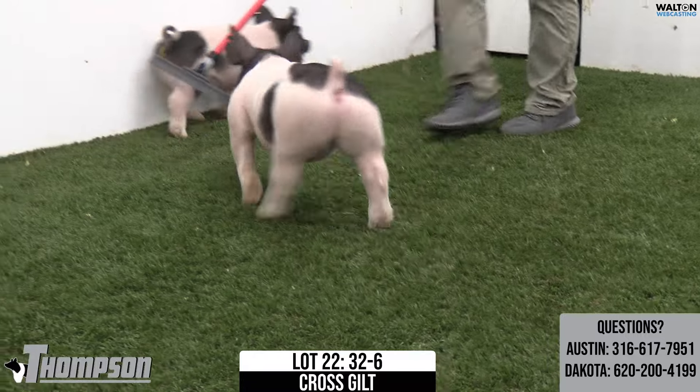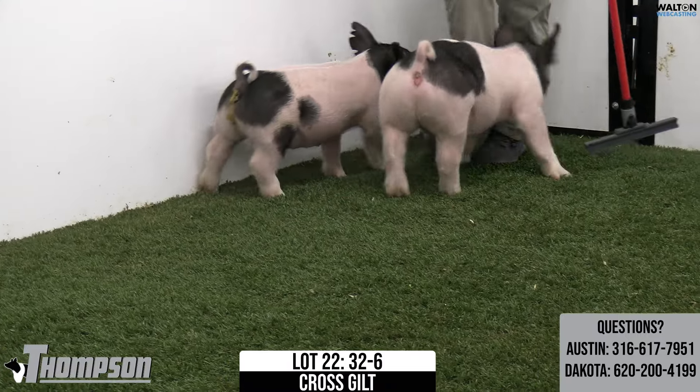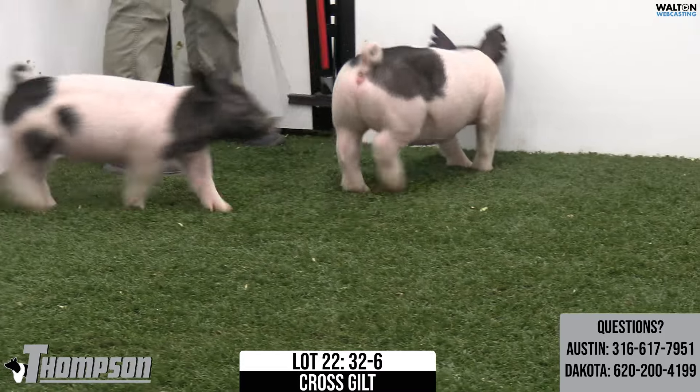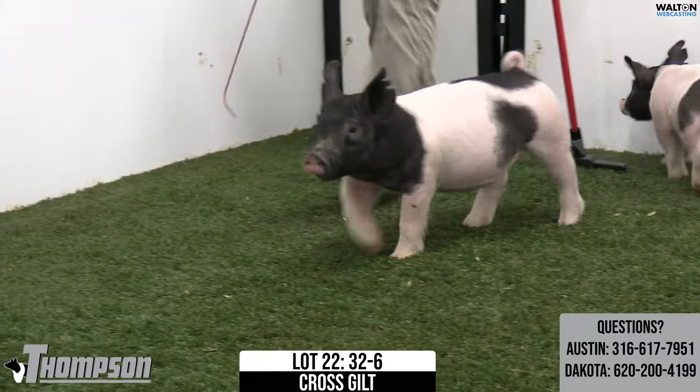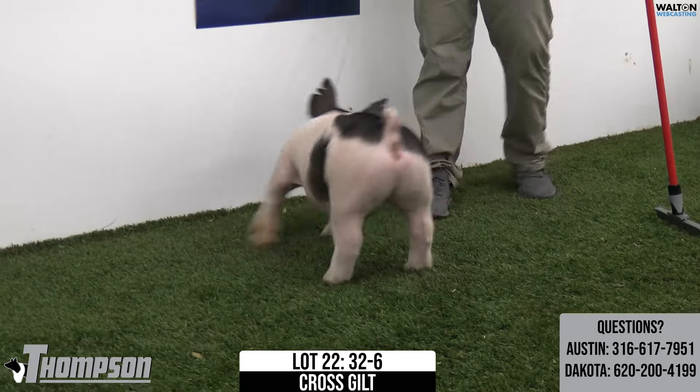The mom is a Doing This. Lock It Up would be a first-time gilt there. Lock It Up would be a litter mate to the boar Hall Pass. Was fortunate enough to buy her as a baby pig. Not cooperating the best, but when you get a look at her, I think just an up-headed gilt, very loose, flexible about her skeleton.